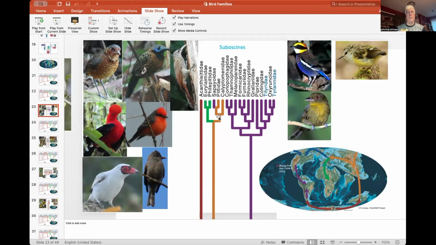Another thing that can help us that I forgot to mention is you can estimate how long ago something happened based on the differences in DNA, and then you can start to look for some kind of event that happened at some time that might produce commonalities, at least among different species.